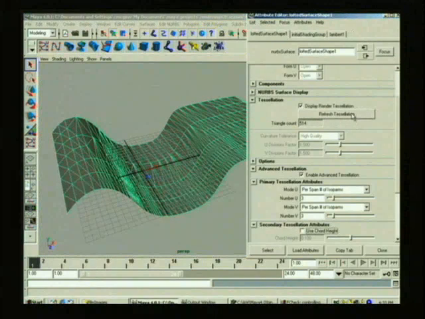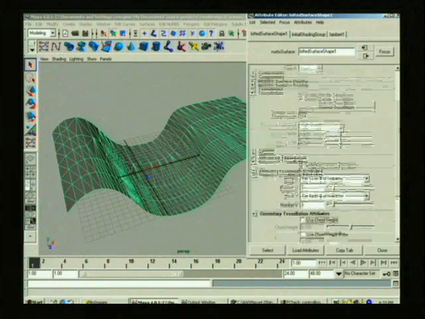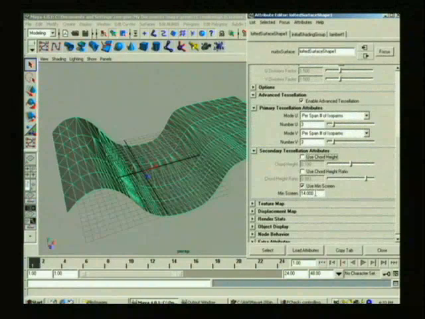Okay? One thing that you're going to want to be careful about when you are using this is that sometimes, because the tessellation is changing on a per frame basis in this instance, your specular highlight can actually change a little bit, do a little flicker. So that's just something to be aware of if you are going to use the use min screen.